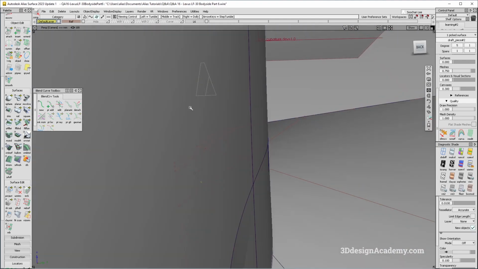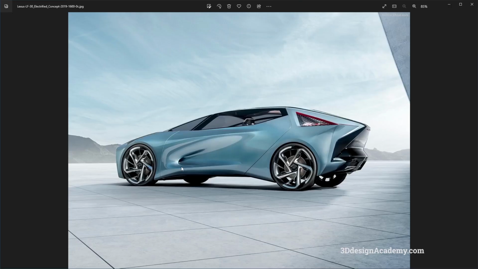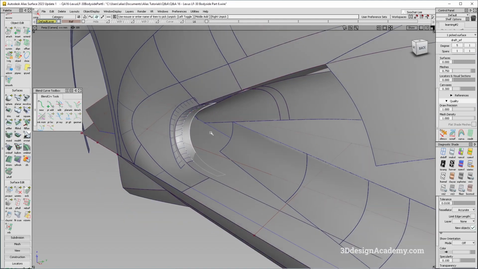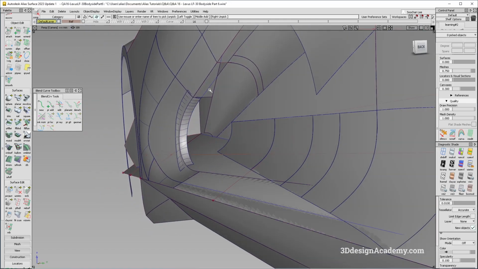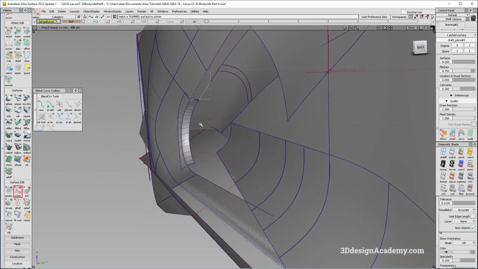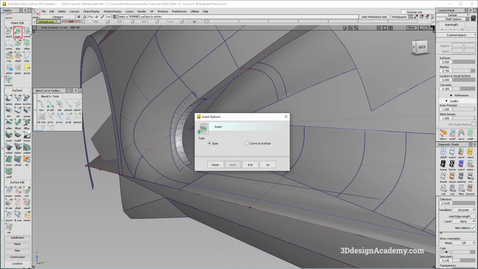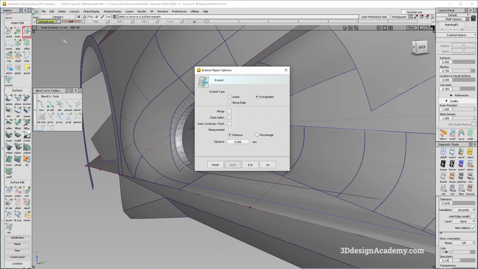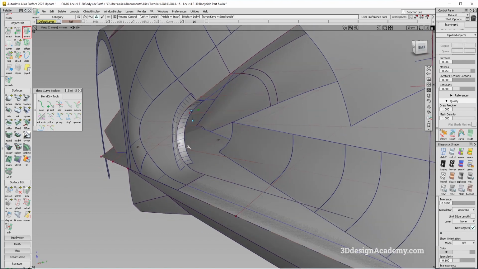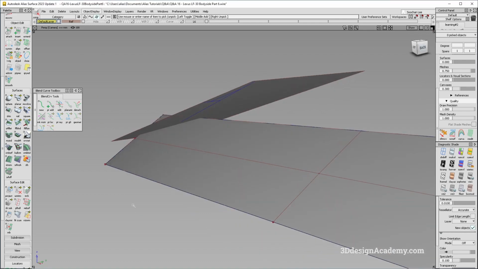However, I do have this one, so I'm going to go ahead and put a fillet over here. So what I'm going to do is, first of all, delete this one because I do have this edge, and I'm just going to extend this one. Yes, I am going to extend it actually. So I'm just going to extend this piece over here, and I'm going to give this a little bit of width. So I'm going to grab this one, and I'm going to say hide unselected. And actually I'm going to extend this one so that it's just a single piece too.